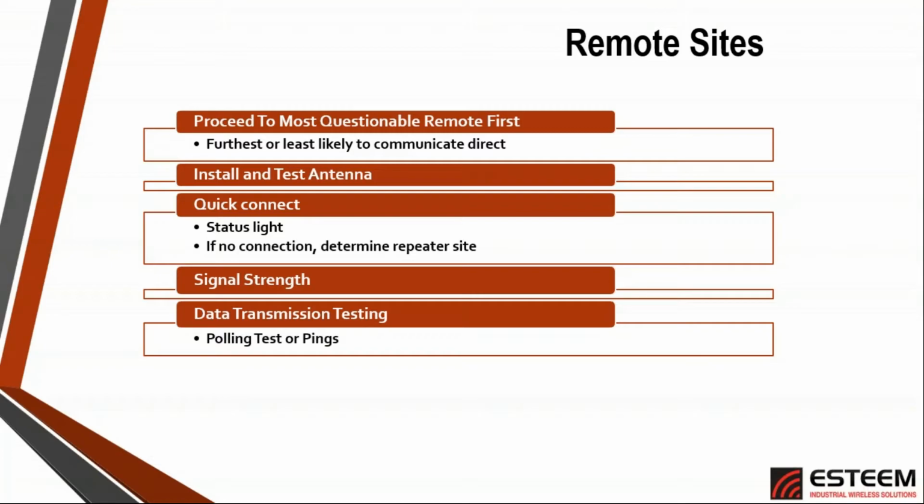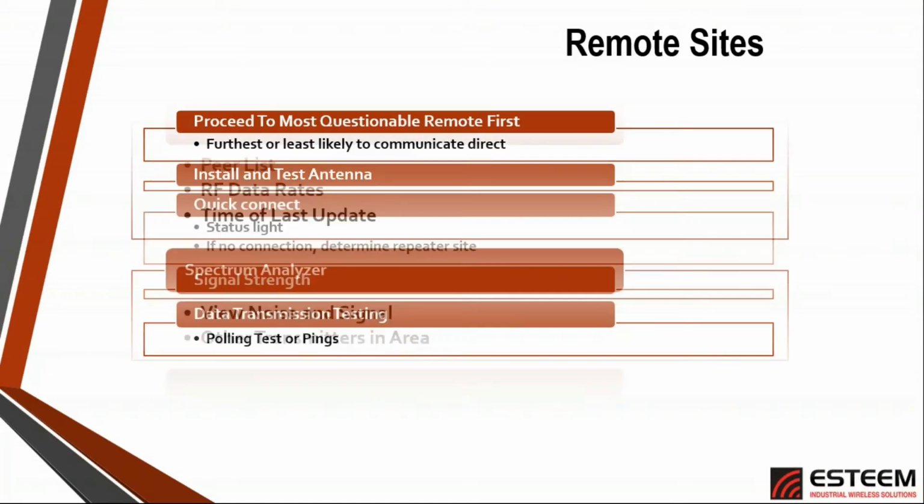You can put the ping into run continuous. You can adjust the size of it. We won't get into the specifics of the pings themselves, but there is a lot that you can do with the test. Really what we're doing is verifying that the communication is getting between those remotes. Once we have that information, the signal strength, the ping tests, then the heights, everything to it, we can then move on to the next remote site. And we continue doing this until we have it for all the remote locations.